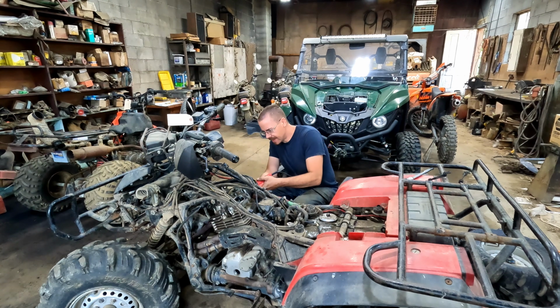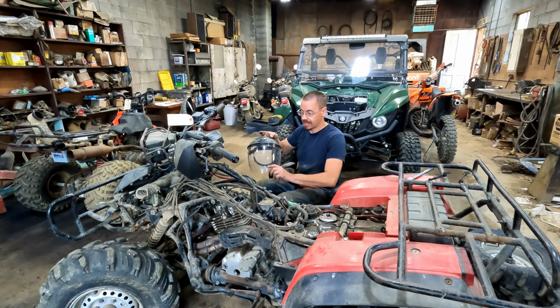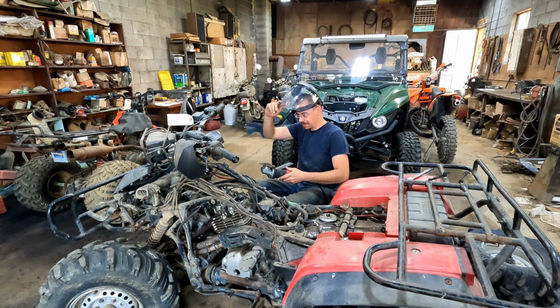I've got to be very, very careful because there's this bracket here that holds the decompression cable for if you ever kickstart this thing. I don't want to ruin that. Wish me luck, guys.